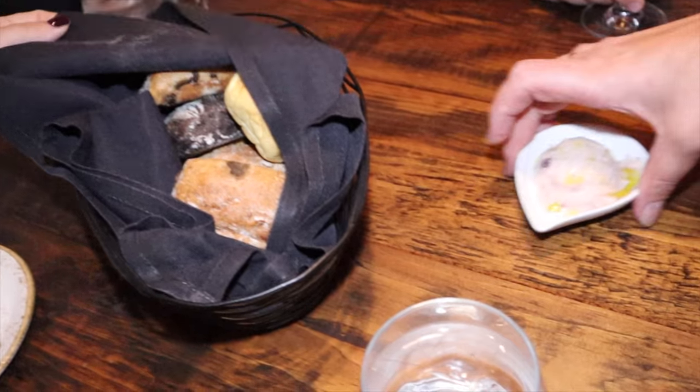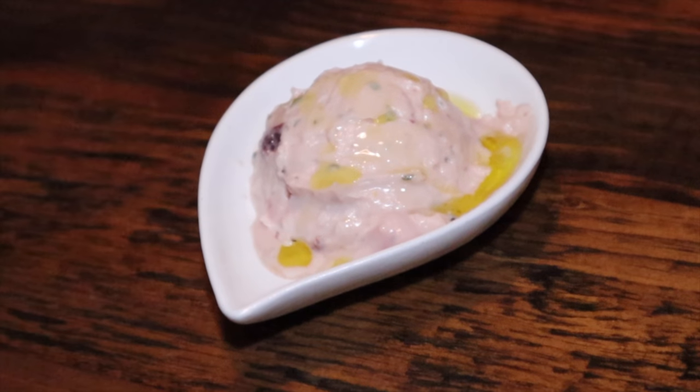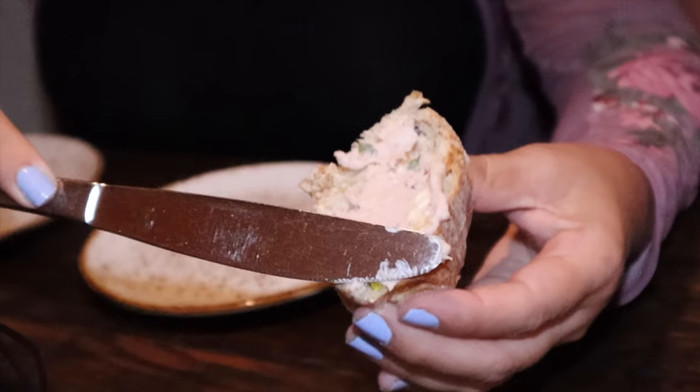We got a warm bread surprise with house-made butter. It's like... I love that the butter also has oil. It's perfect. You can taste the sweetness of the cherries but also a teeny little bit of tart from the lemon. But it's also savory tasting. Very, very good. You can definitely tell it's house-made — it's got a nice fresh creaminess that store-bought butter could never have. The cherry gives a little bit of sweetness and I like the lemon. It's complex.